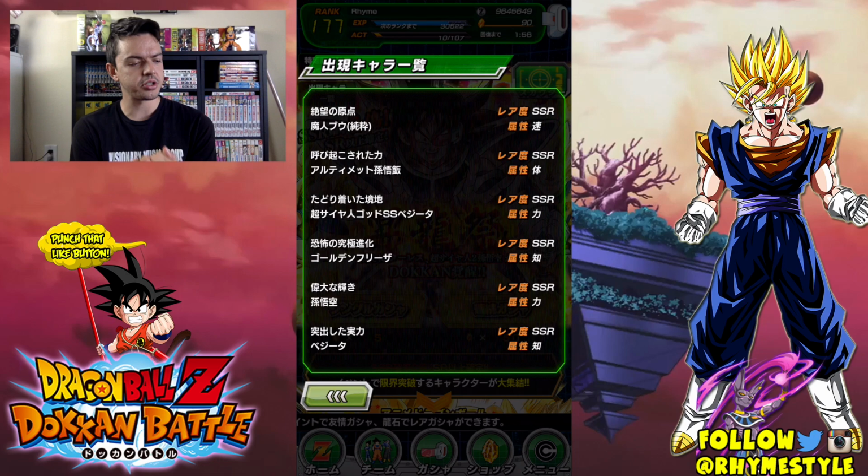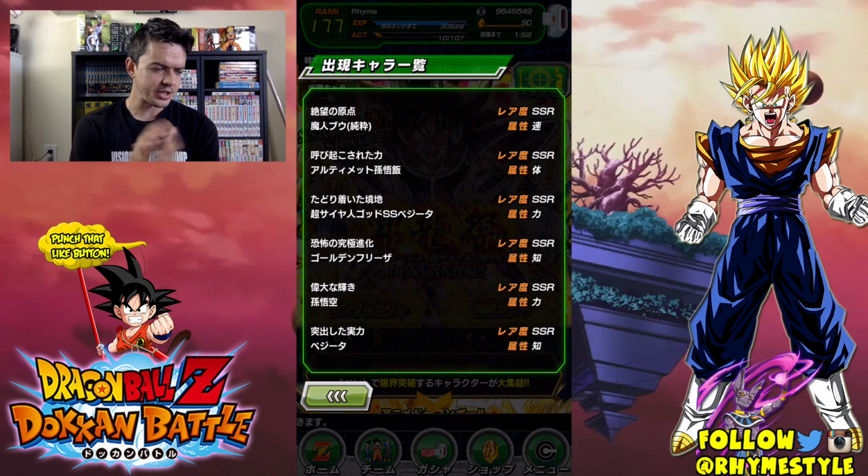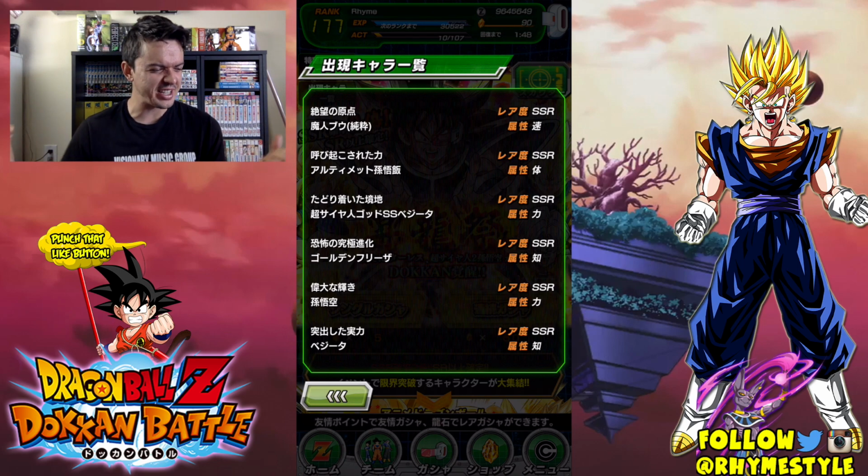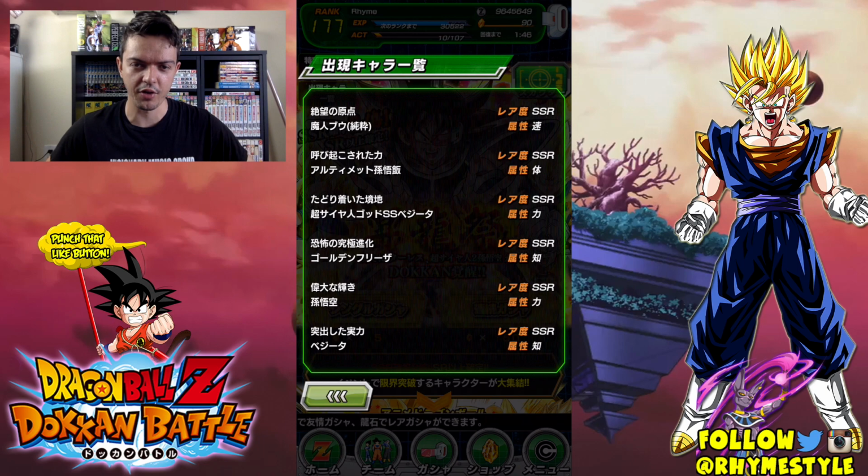My big goal is to get Golden Emperor Frieza. That's the one I want the most. So that's what I'm hunting for. And I hate the fact that I'm saying that I'm hunting for it, because everything I hunt for, I just never ever get, or it takes forever or a lot of stones.